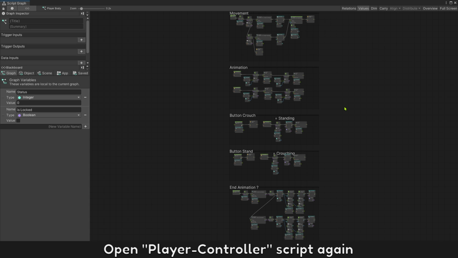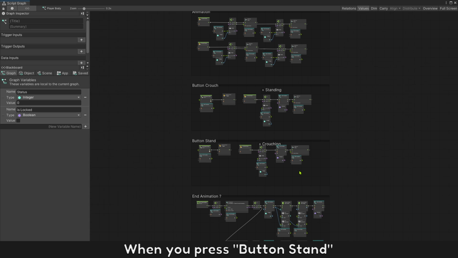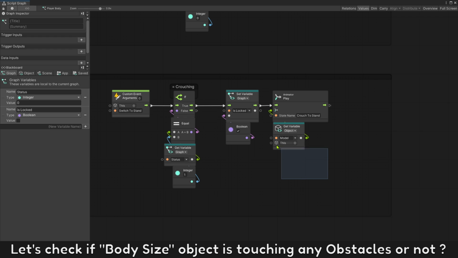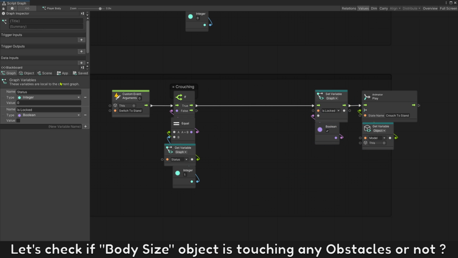Open player controller script again when you press button stand. Let's check if body size is touching any obstacles or not.